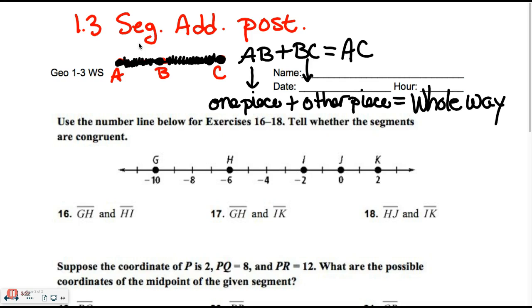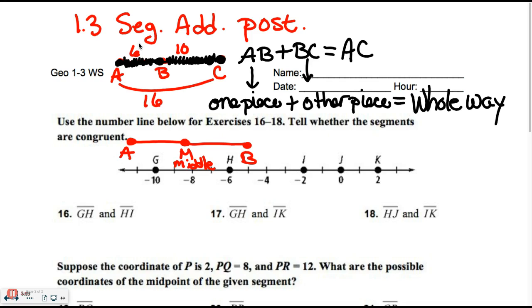Does that make sense? There's only one other thing on the note card I want you to put down. I know I'm on this worksheet, I just don't want to turn my page, but sometimes they'll tell you that this piece isn't just anywhere, it's right smack in the middle. And if they tell you it's right smack in the middle, then you don't need to know all the way across. So on this one, suppose this was 6, this was 10, the whole way across is 16.